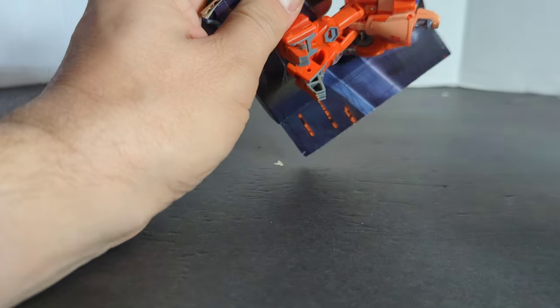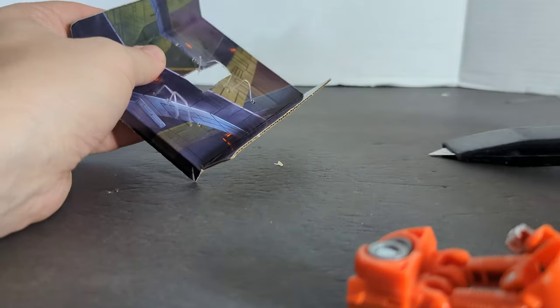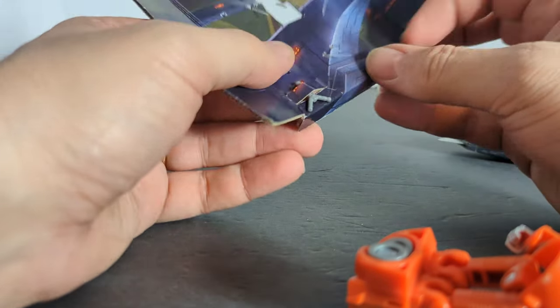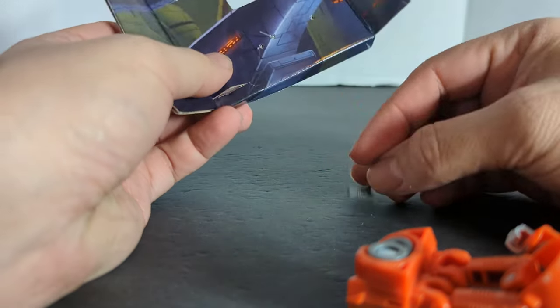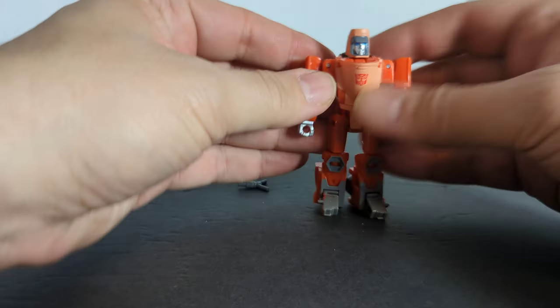And I missed one on the waist. I usually don't do this on unboxings, but... And, okay, so that's done. And here's his slingshot. So we'll put that away. We'll stand up Wheelie.